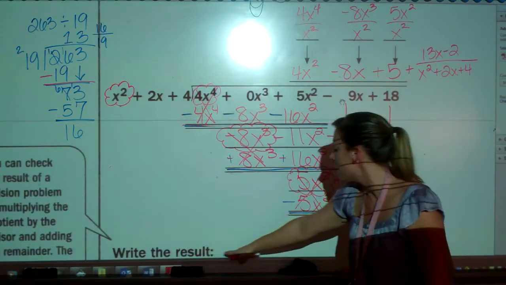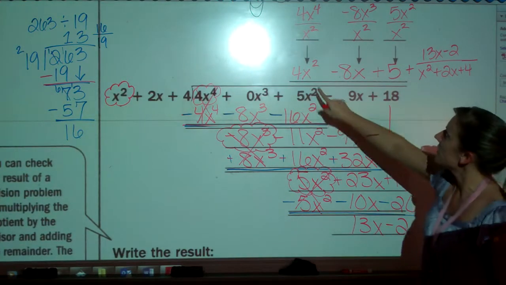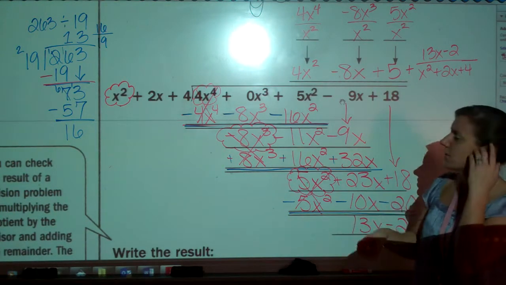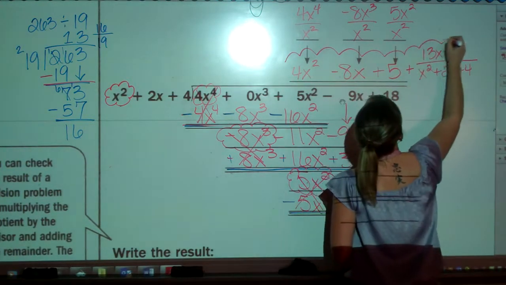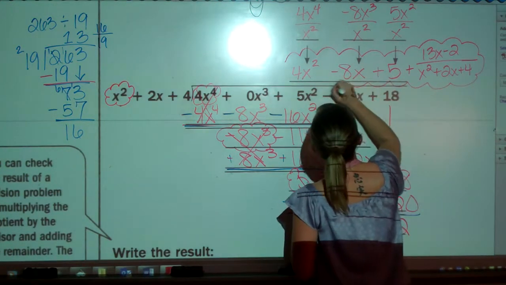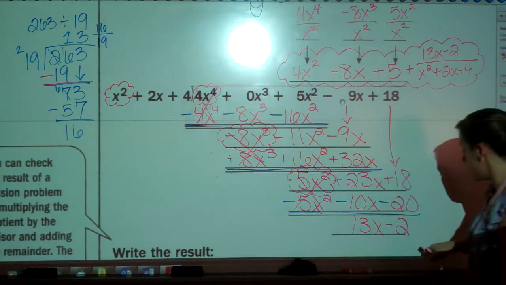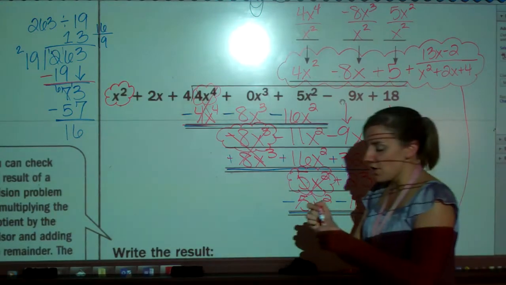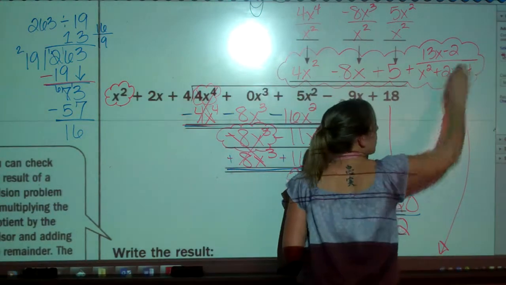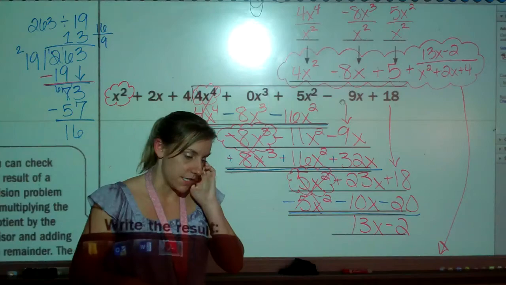Okay, so that last line down here, it says write the result. This is what we're talking about, so I'm not going to scroll it. This is actually the final answer. This is the final result. So if you want to write this down here on that line, you can, but you don't need to because the answer's here. That's why it's set up like that, so you can see it, okay?